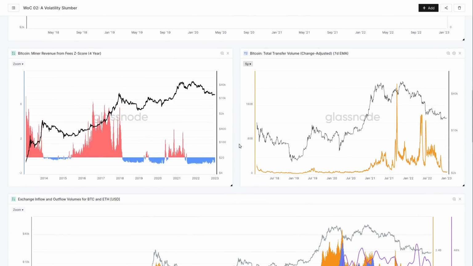Now, in a very similar vein, we have our revenue from fees. This is a statistical model. It will be blue when there's basically no fee pressure, and it will be red when lots of people are bidding for block space, to get my transaction confirmed, and there's urgency imposed within that. So at the moment, you can see it's fairly lackluster.